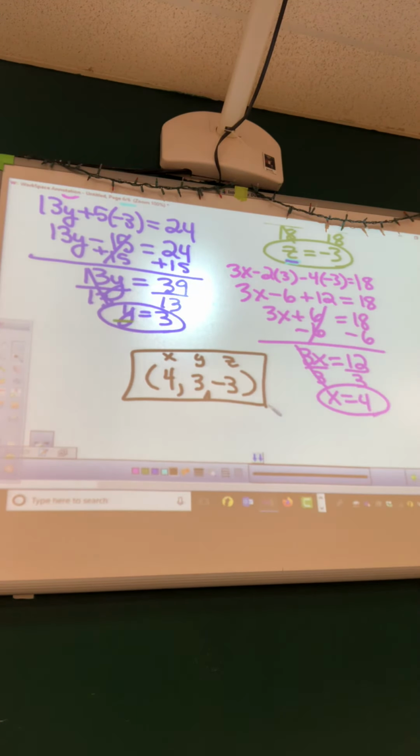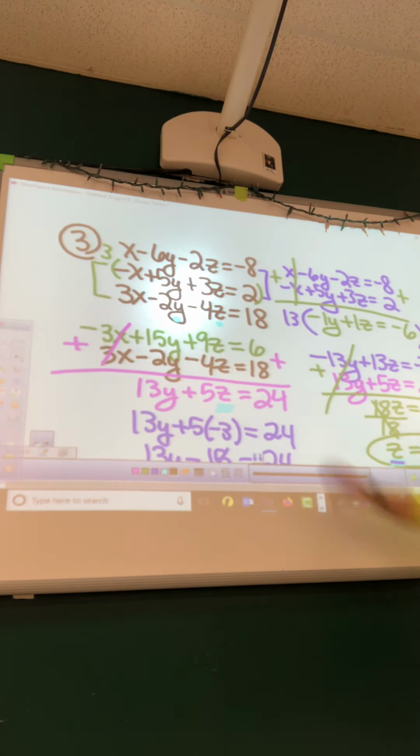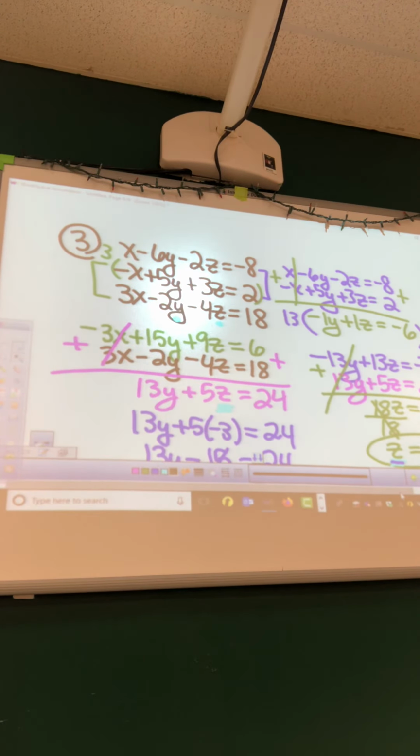Let's go back and revisit this whole problem. Again, what is your homework off of that worksheet? How many do you have to do? 5. Only 5. You choose the 5. Okay? Going back to the original. Okay, we had 3 variables in all 3 equations. Hence, it was a system of 3 by 3's.